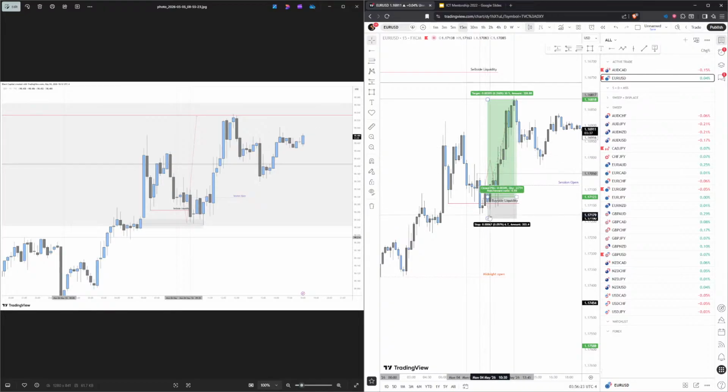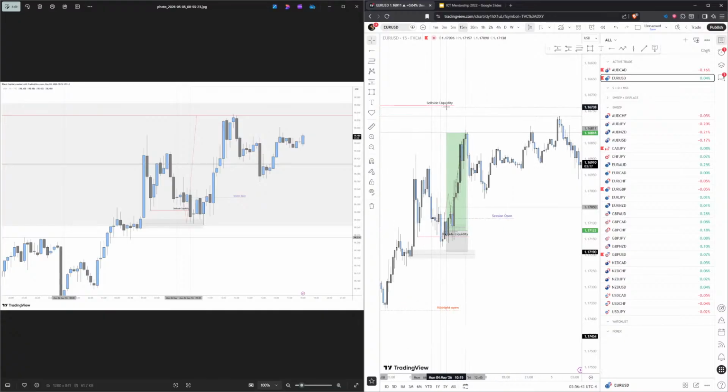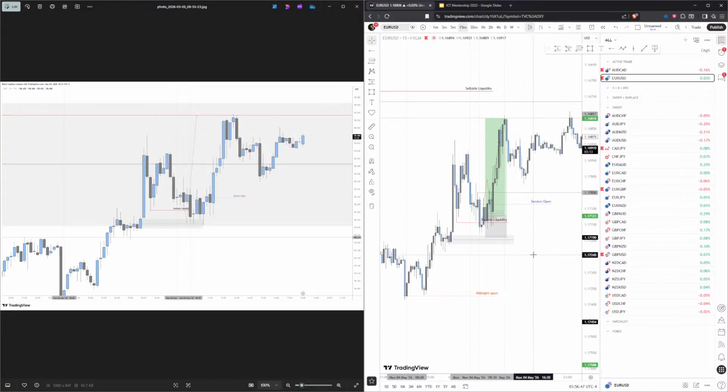What happens is sell side liquidity is here. We reach this area right here, right? The order block. We almost reached the order block to the T. We had a sweep, reach the order block, push up. Sweep, almost reached the order block, push up. And yes, it's not to the T because we didn't reach this specific liquidity like we did here, but we reached close to it.